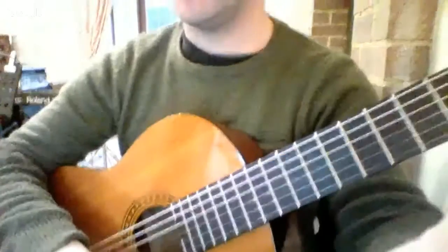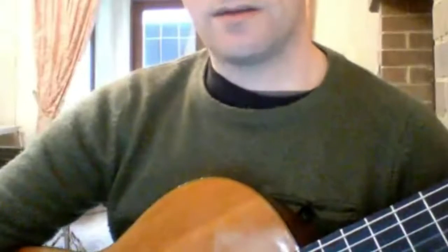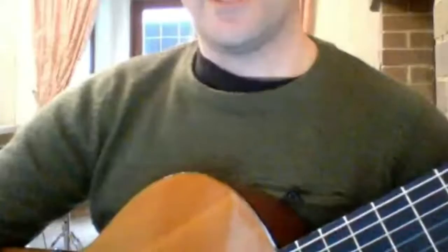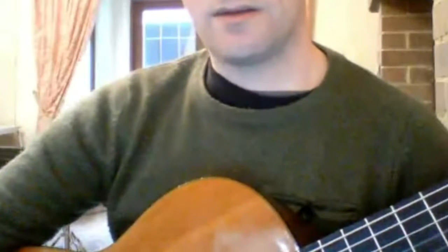So what I'm feeling here, and this is maybe something that you don't get in the video, is that as I pull the guitar towards my left shoulder, this shoulder here, you can see a small pulling there. What I'm doing is I'm taking my right elbow and pulling it towards me. You can actually see it's like the guitar is breathing. Watch this point in the guitar as I'm playing. See it move there and relax and breathe and relax and breathe.